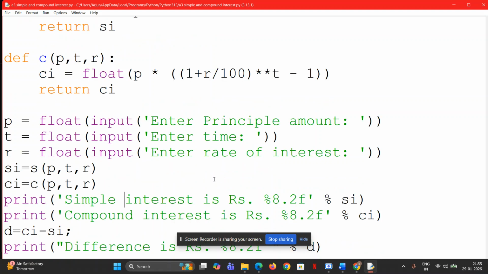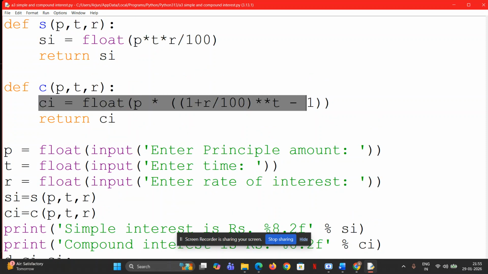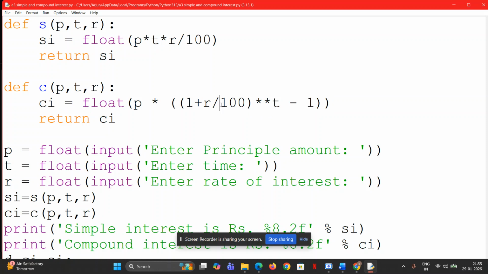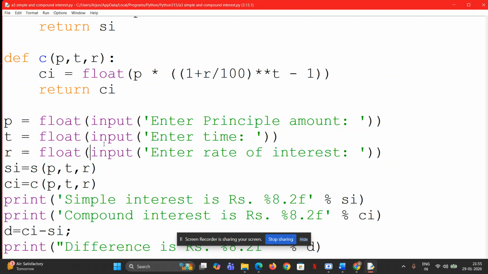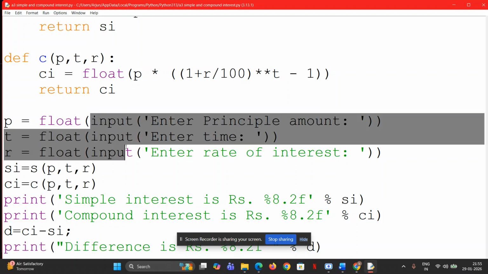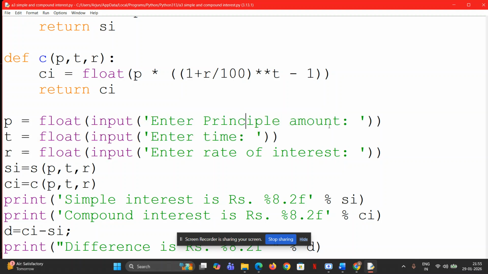Otherwise, it is a very simple program. There is nothing much except the formula for compound interest, which is a little difficult. Otherwise, there are three input statements, one for accepting the principal amount, one for accepting the number of years, and one for the rate of interest.